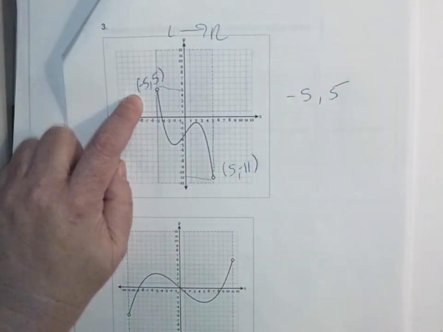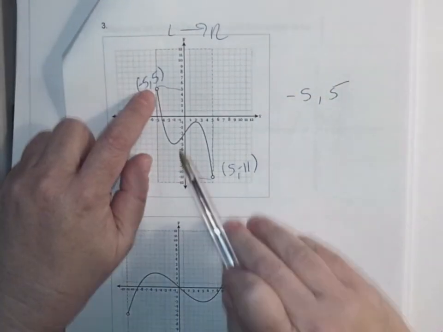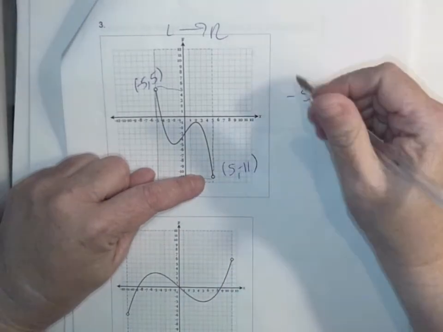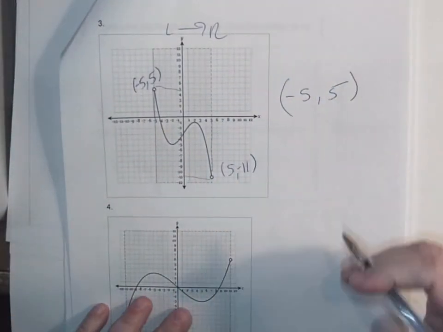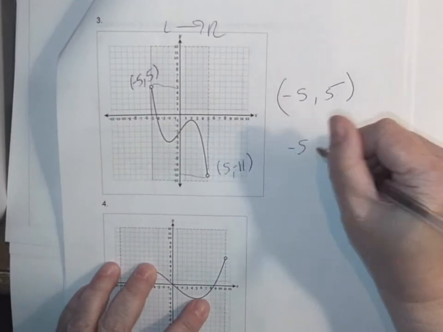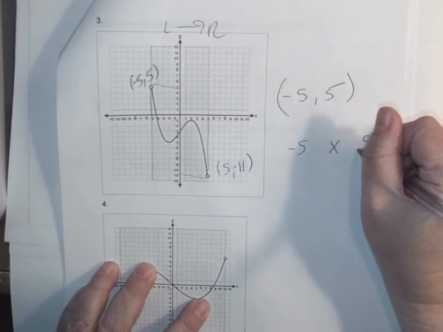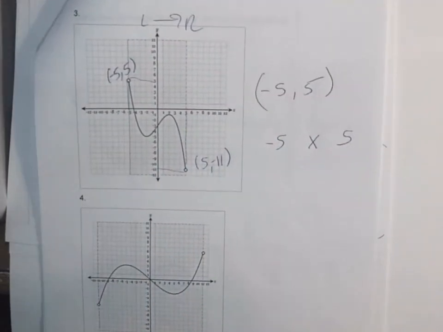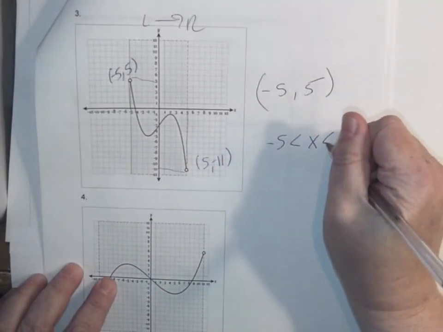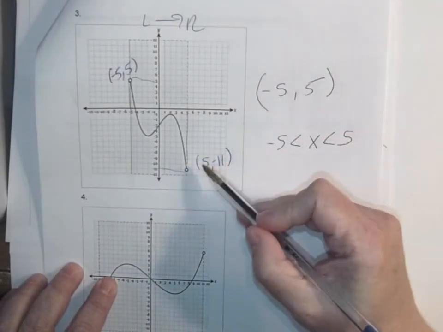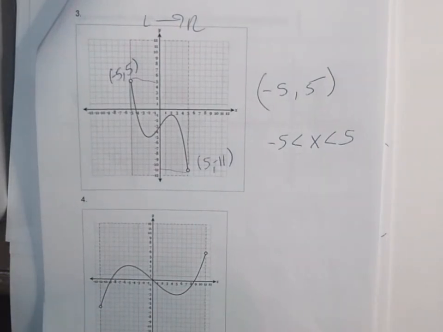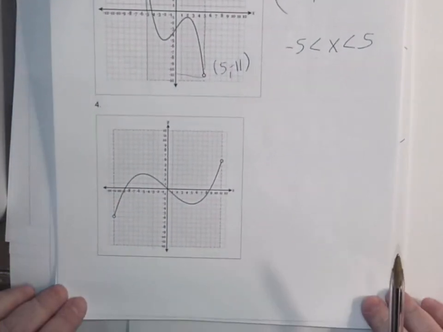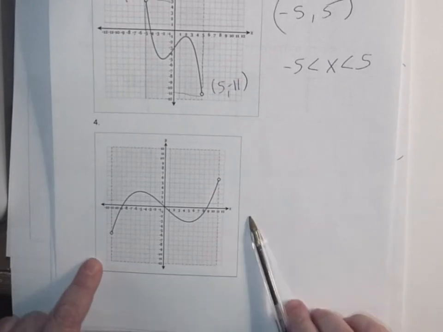So now we've got to put those brackets around it, and this is an open circle and that's an open circle. So it looks like this. And then when I do my x's, right, I put my little x in there. I can write it in the same way. These are all going to be less than. I can't do less than or equal to because the dots are open circles. They're not solids. All right, why don't you stop the video here, see if you can do the math.